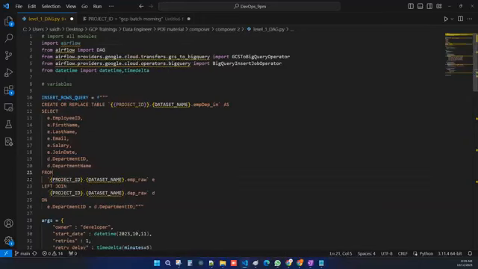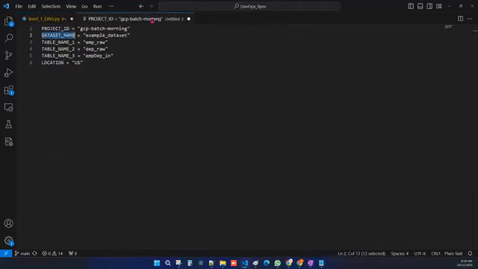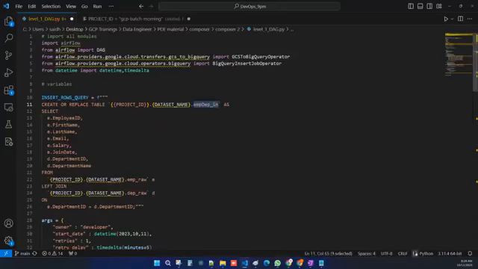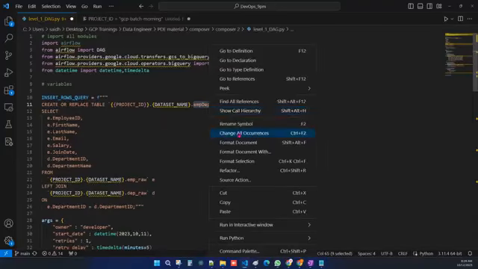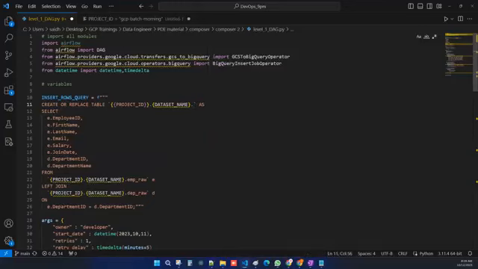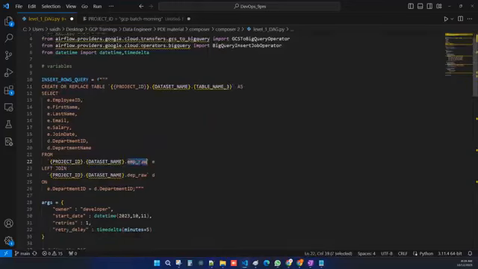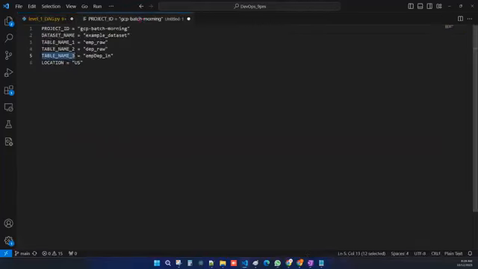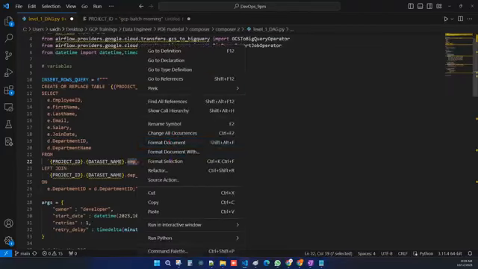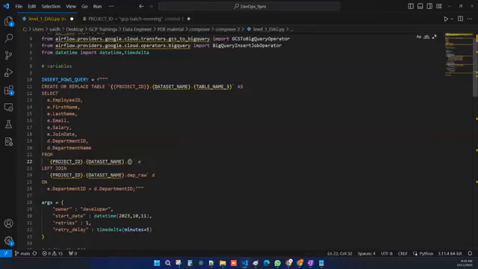Like this. For the table name, this table name is nothing but table 3, right? Copy this table 3 and come here, change all occurrences, table 3. This table is table 2, right? Employee table, table 1, format, table 1.